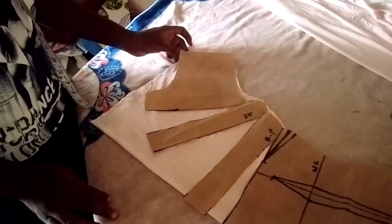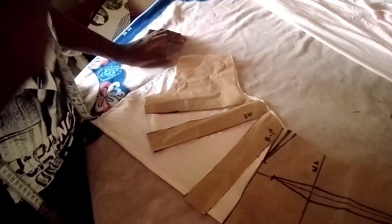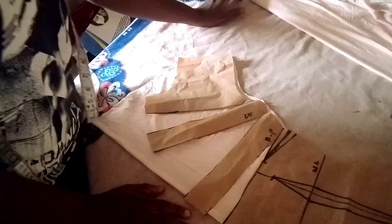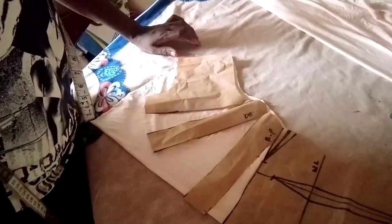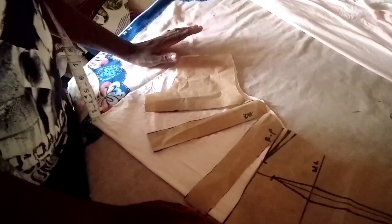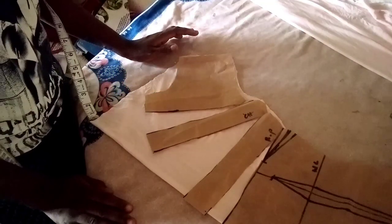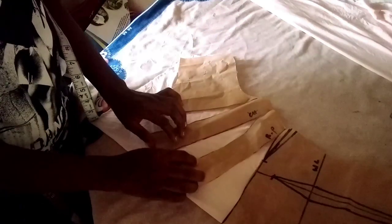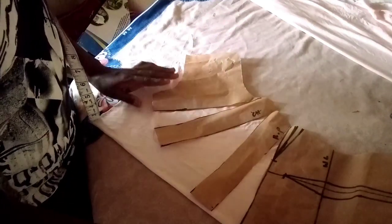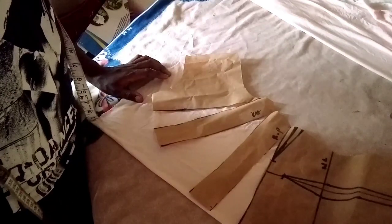So I'll just join the shoulder. If you join the shoulder, you get to see how it will fall. Just go ahead and join the shoulder. And with my back part, which I've cut out already, this is just the main focus of this tutorial, which is the cowl neck. You can see how it's looking. If you want it wider, you just keep on expanding the cowl. Just keep on expanding. If you want it deeper to your waistline, you cut out that part as well. So that's it. I'll just join it now and show you what it will look like.